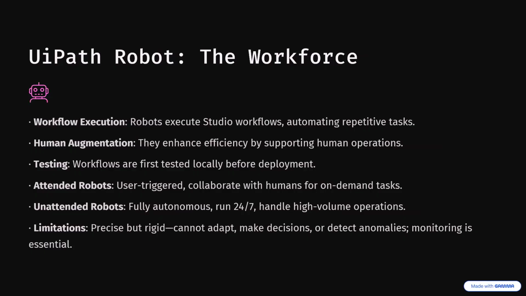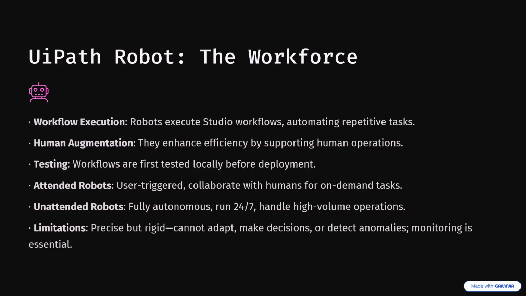Okay, we discussed RPA as a technology, and the UiPath robots are the actual executors of these tasks. They bring RPA concepts to life by performing the workflows we design in Studio. They are like digital employees. They don't replace humans but handle repetitive tasks, freeing humans to focus on strategic and creative work.